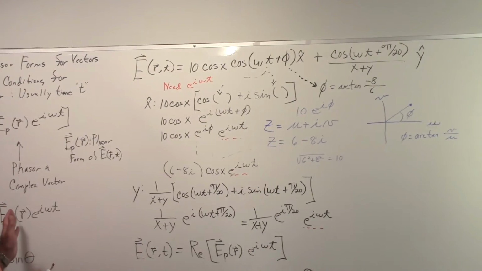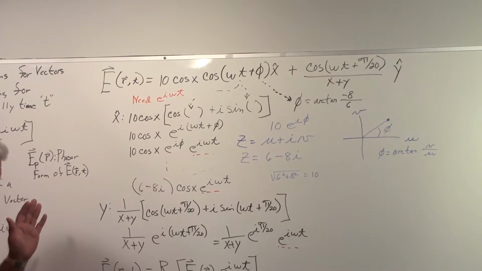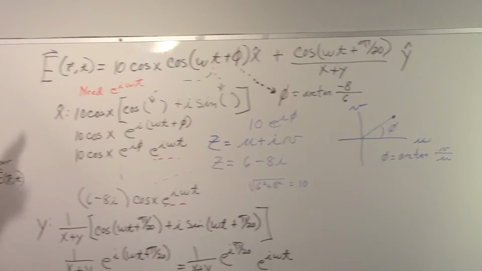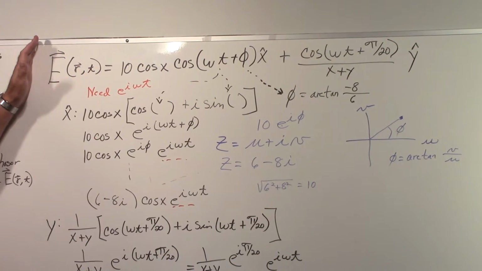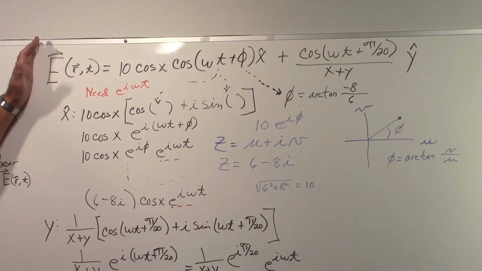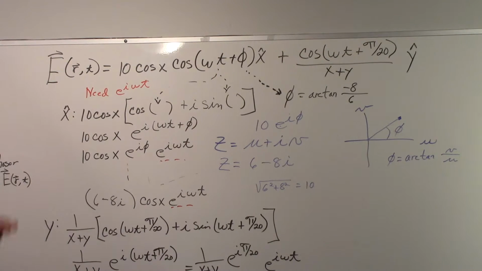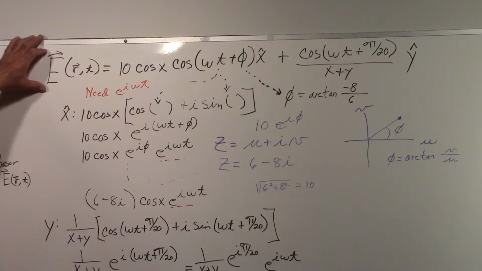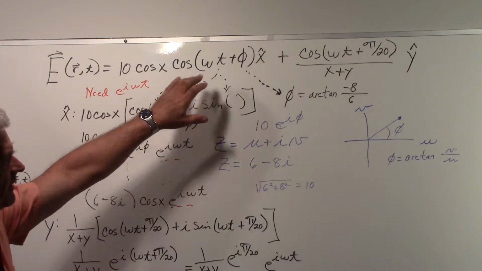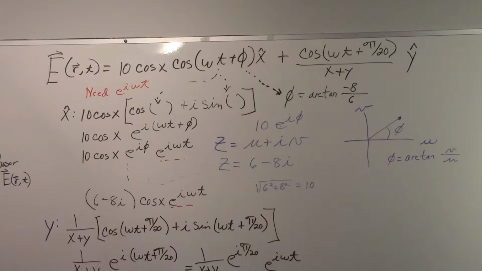So at the end of part 3, we found a real vector. We started out with a phasor form, and then we found this real vector. What we want to do now is work from this real vector back to that original phasor form. So this is what we ended up with in part 3. We have an x component and a y component. And what we need to do is get things in the form of e to the I omega t.